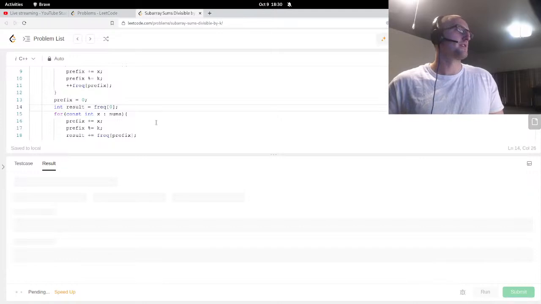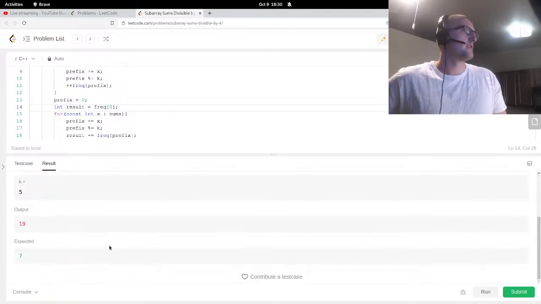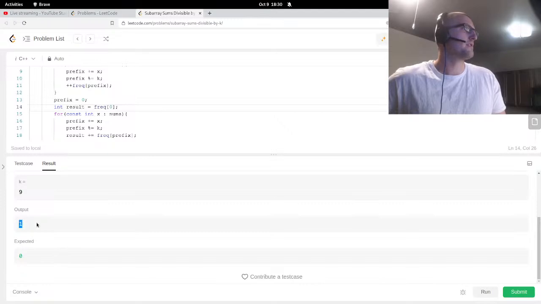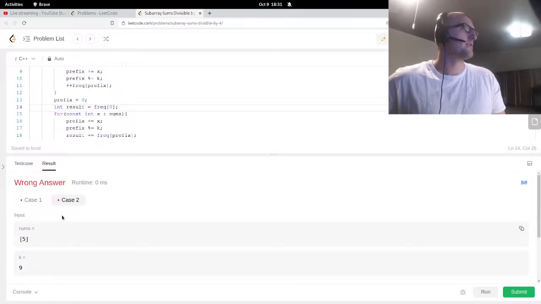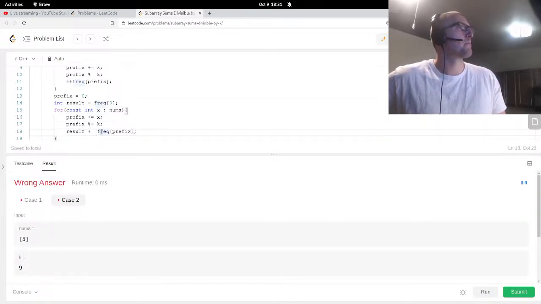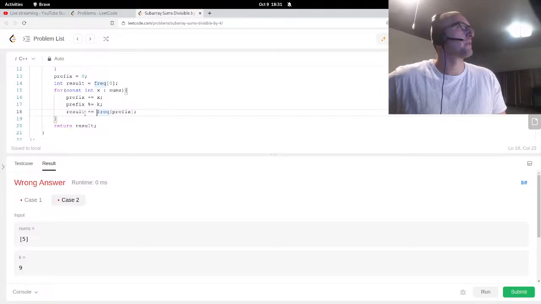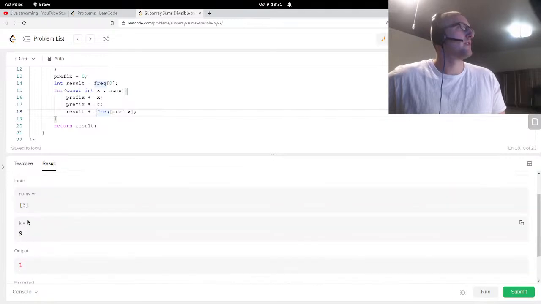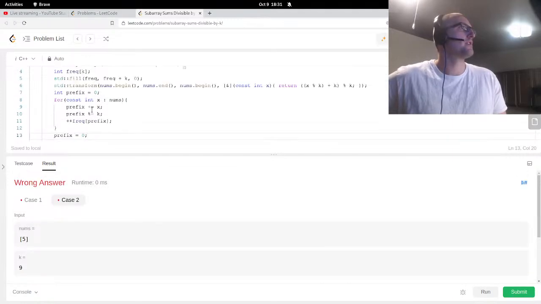Yeah, something like this. 19, expected 7. No. Output is 1. What do you mean output is 1?